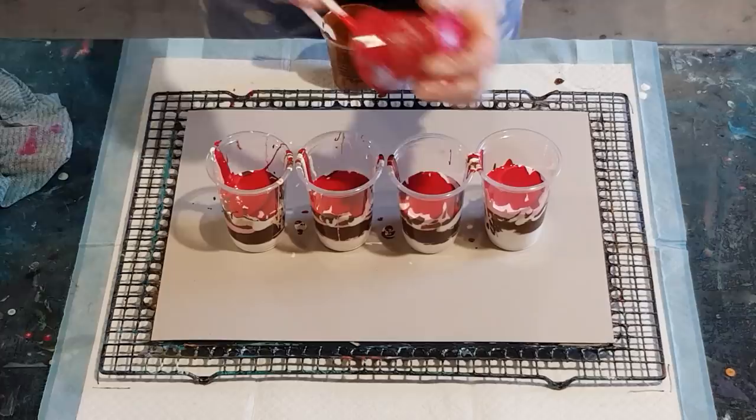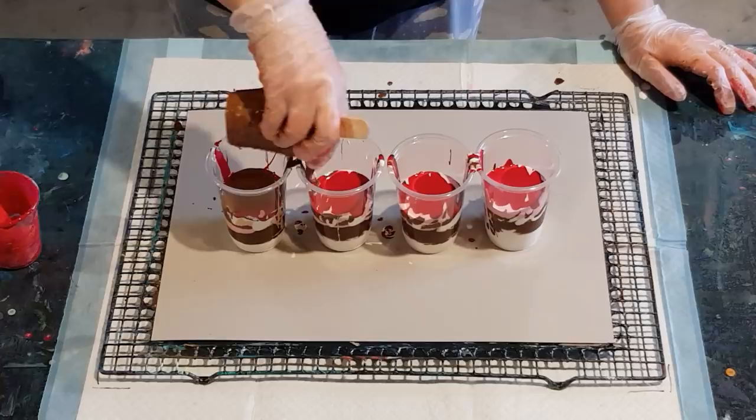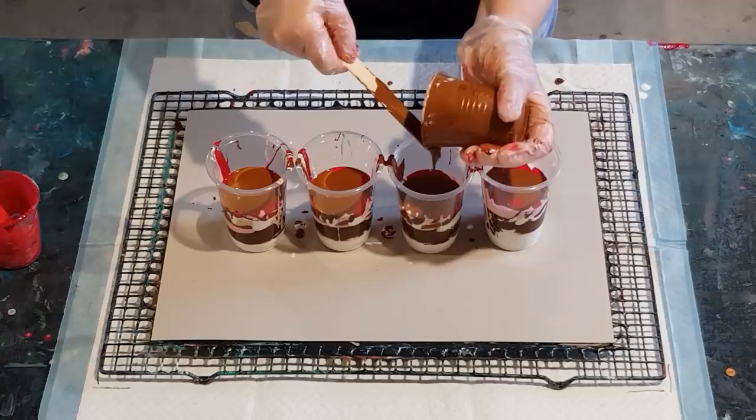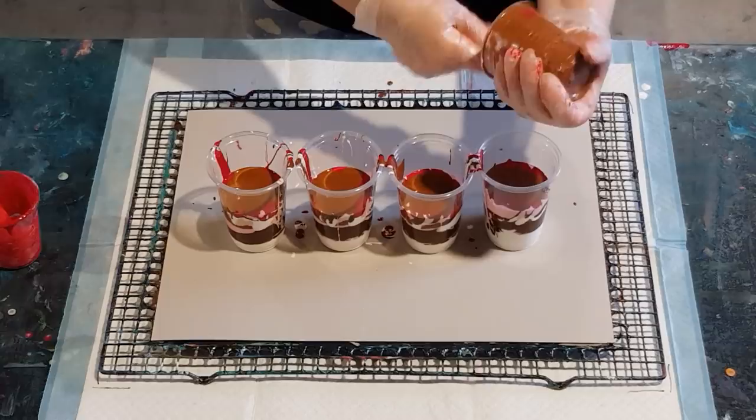Okay, and lucky last, it's chocolate brown. So we've got a chocolate brown and a cocoa. It's nice, this. I like this mixed with a little bit of the, what was it, the raw sienna. It's a pretty colour. It's just warmed it up just a touch. Otherwise, the two browns were so similar.